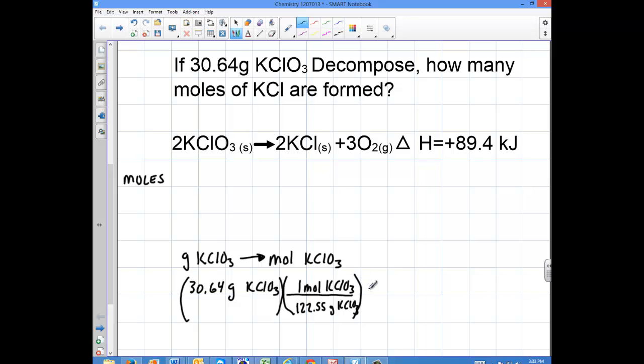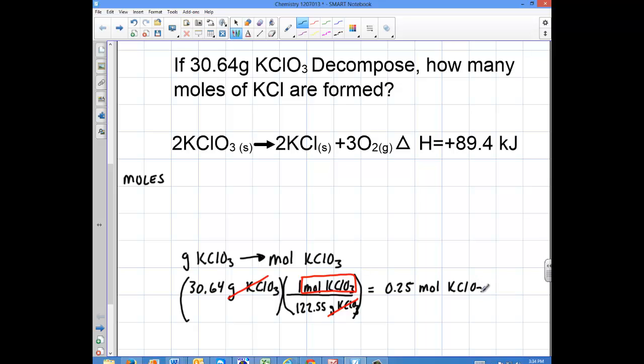That's what I want to get right now out of this question. So I'm going to cancel out the units here. I have the units and I have the molecule. They should always be written together to know what I'm getting. So my final unit is going to be moles of potassium chlorate. So it's important to write all of this out. Don't skip any steps when you do this, because if you skip a step, it's going to give you issues. You're not going to be able to follow what you did, and your teacher might not be able to follow the steps that you took to get here. So we end up with 0.25 moles of potassium chlorate. That's what we're starting with.